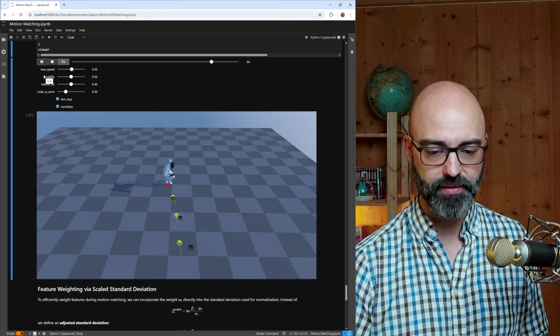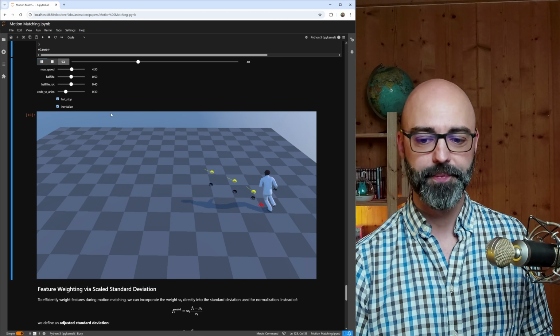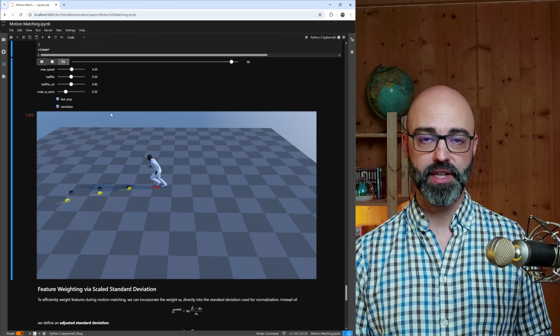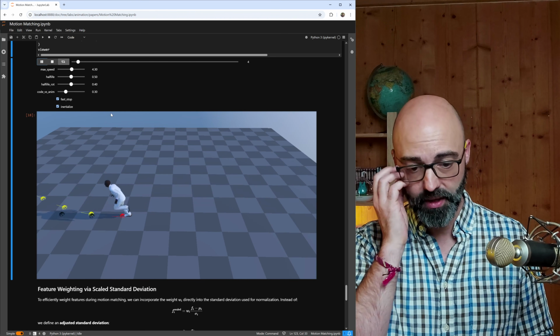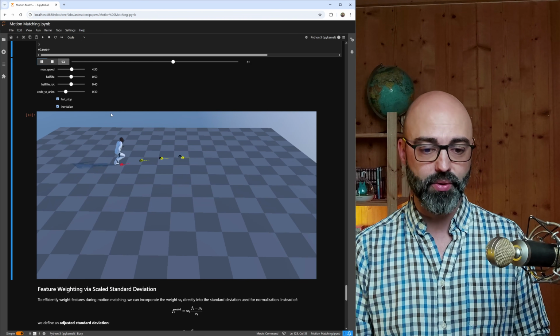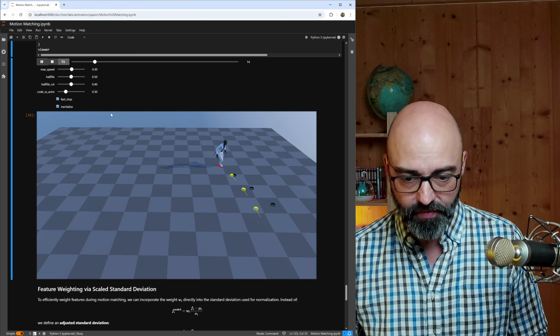You get a bunch of different values. Now, that's in a nutshell exactly motion matching, at least when you want to do motion matching for locomotion.